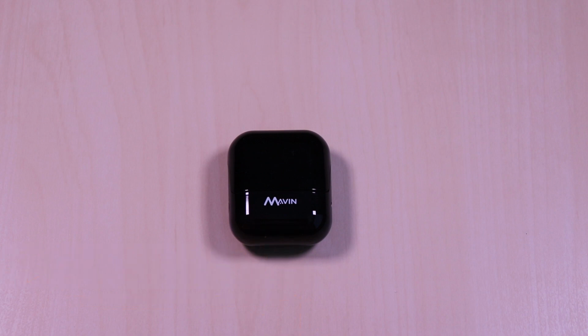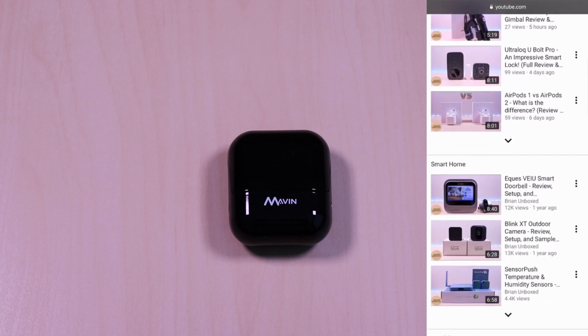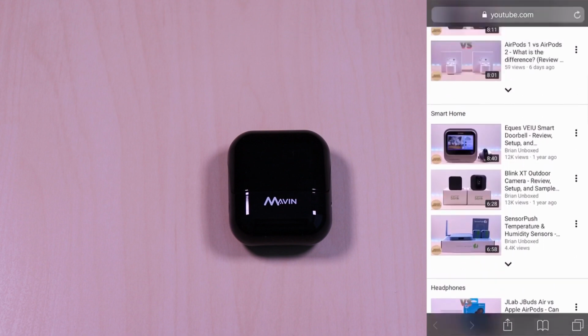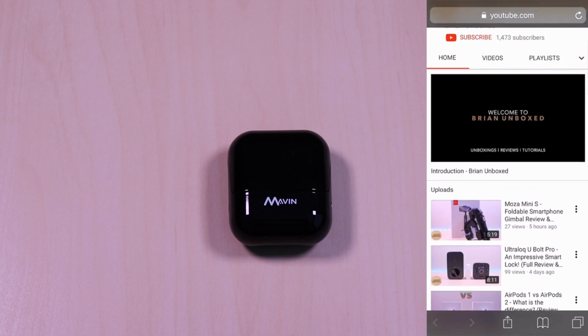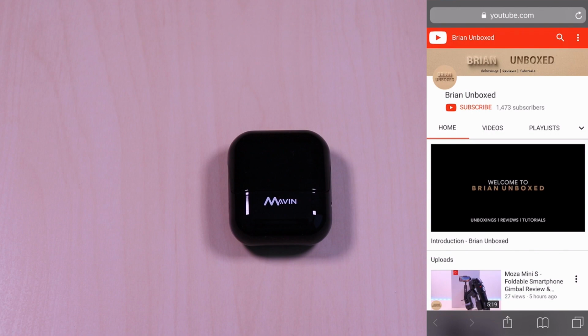You can use each earbud individually or both for stereo sound. When taking calls, you will be able to hear on both of the earbuds. Video latency was not an issue and it worked very smooth. And the range doesn't disappoint.